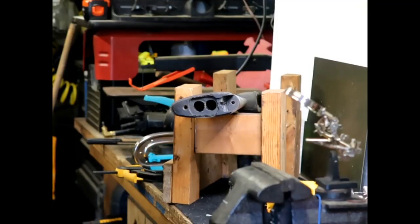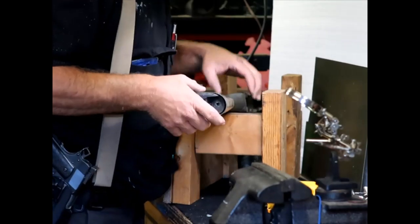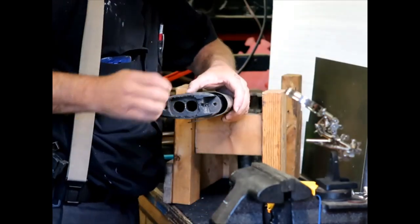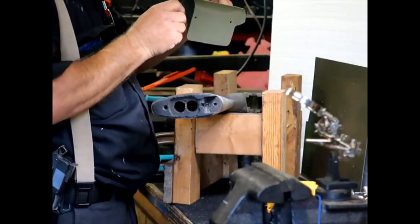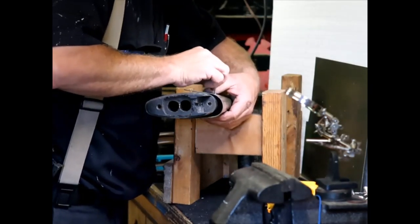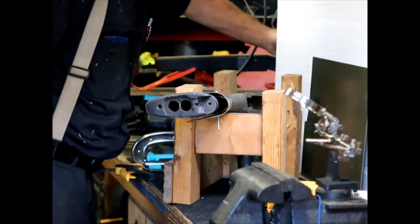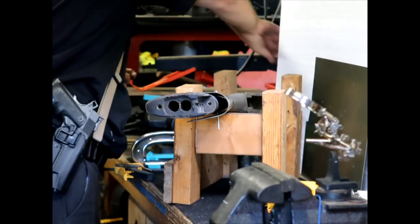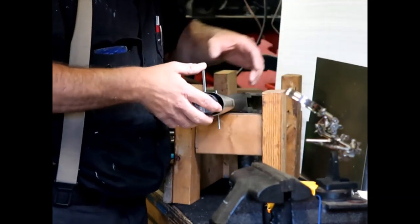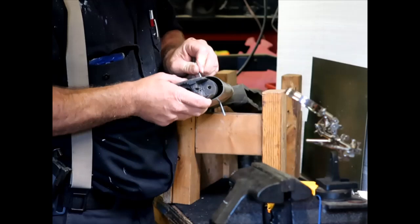Moment of truth. I had one of them. If I clean that crap out of that one hole, I can see straight through it. Any kind of screw that'll fit right straight through, or a solder key, or even a piece of clothes hanger with a hook bent in one end of it, just to give you an idea where your holes are all square and lined up. And mine's off by just a touch.